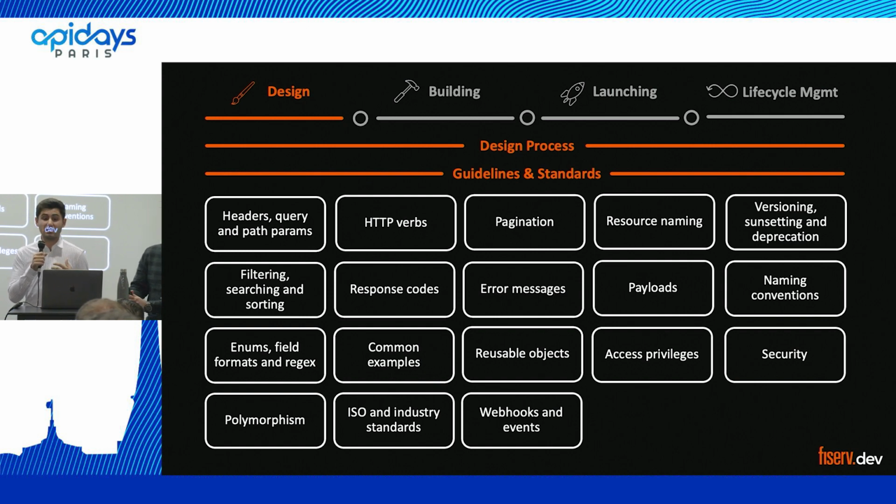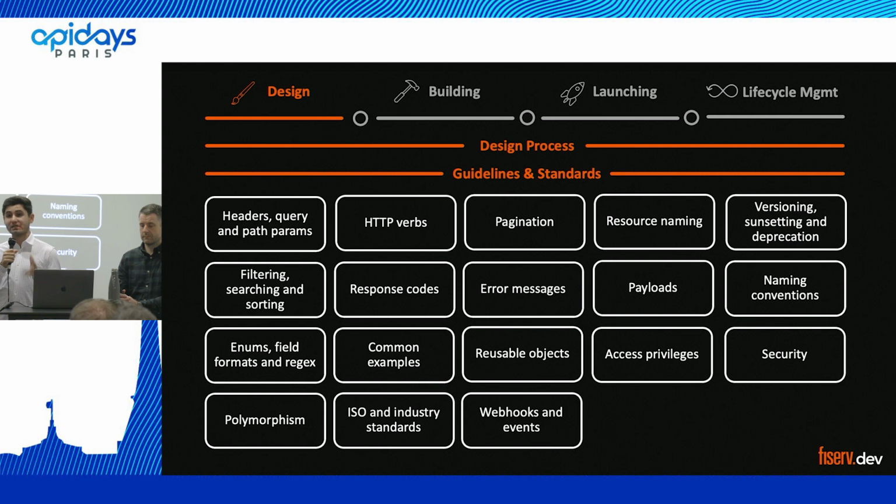This is a living and breathing document that we've built to help API product managers in our team, but also across the rest of our internal teams, even when designing internal APIs, because they're just as important as external APIs. So we're going to jump in now to 3 examples where we've actually been applying these standards and guidelines.